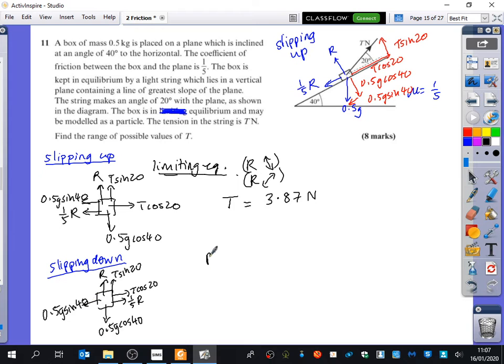You then do the same process of resolving perpendicular to the plane. You find out what r is equal to. You then substitute it in this side instead, so you're resolving it along the plane. And that will tell you that t is equal to 2.75. So when you do that process, hopefully that process makes sense what I'm saying to you, right? You just are going to say this one equals this, find out what r is, substitute it in there. This one equals this, find out what t is.